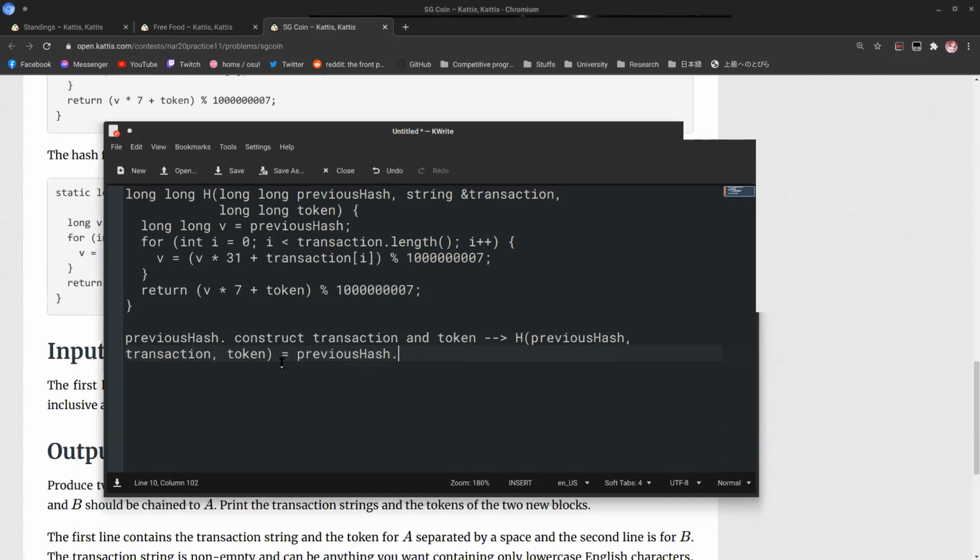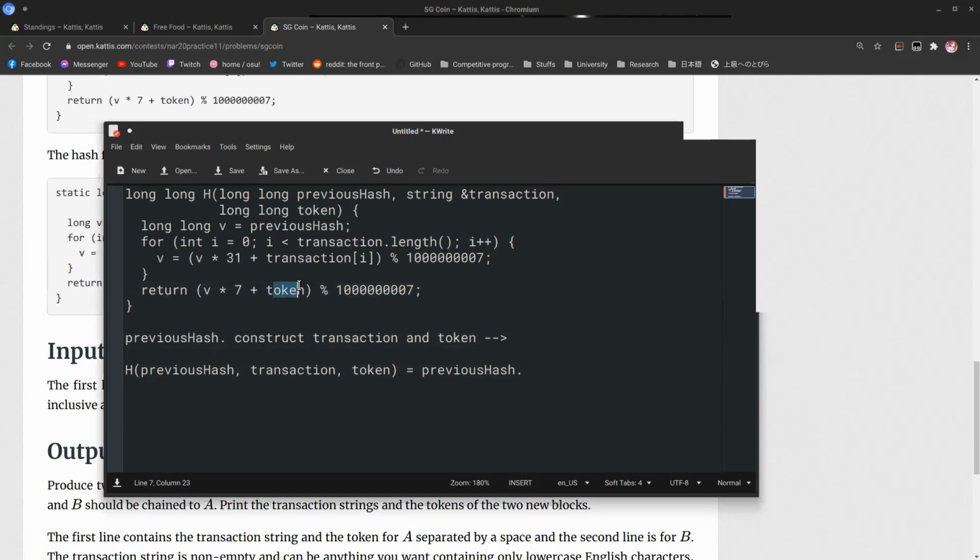Basically you want to find a transaction string and a token integer such that this happens. If you look carefully at this code, at the end we see this: return v times 7 plus token mod 10 to the 9 plus 7.